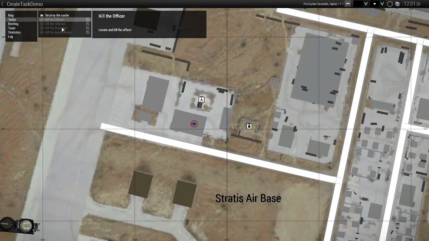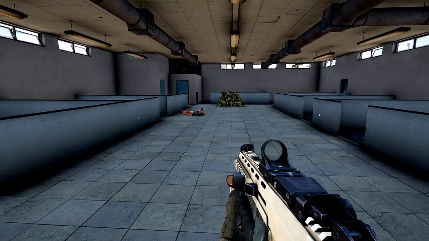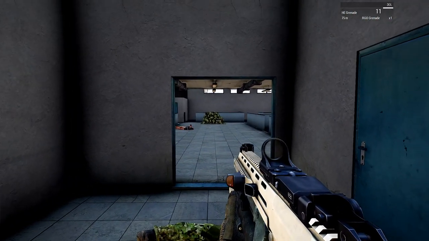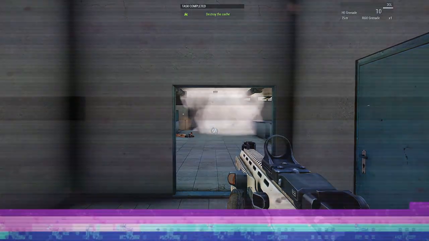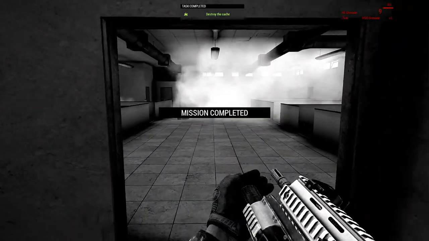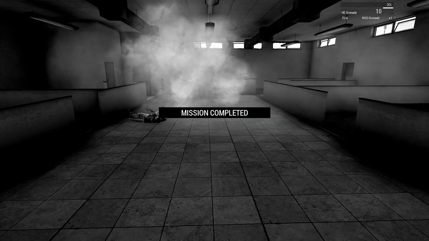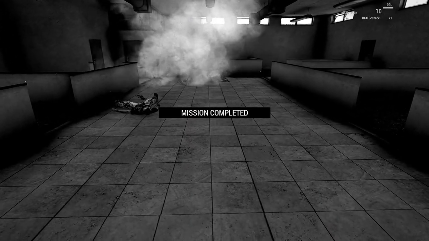Fired for that. And next is the cache. Step back here for that. And that destroyed the cache. Go to our list. See the cache has been destroyed. And that completes and ends the mission.